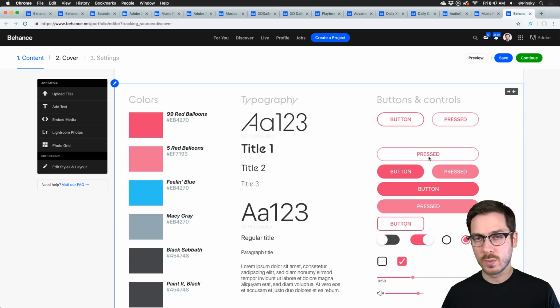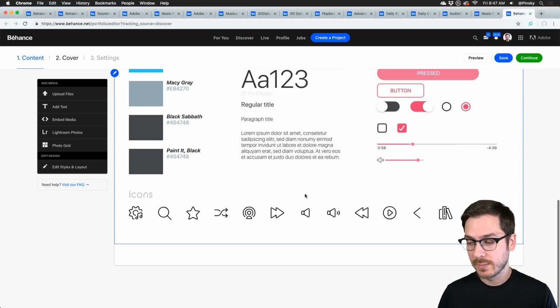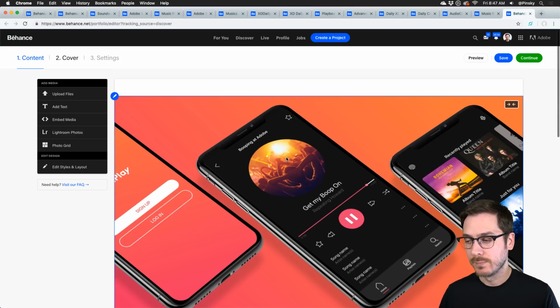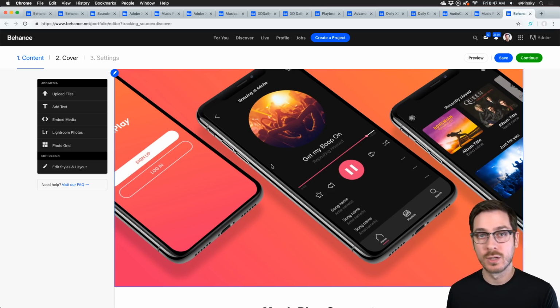And then, like we've seen many people do, you can import every single one of those screens if you wanted to, or you can just grab them and put them all on a background or whatever it might be. You could take screenshots. There's a lot you can do, so it's completely up to you how you structure your Behance project. But the important thing is to really make it presentable, and having a header image at the top with some previews and mock-ups of what your application looks like is so important for a client when they land on this page to be able to see what they're going to be looking at.